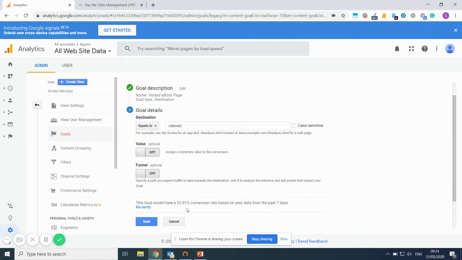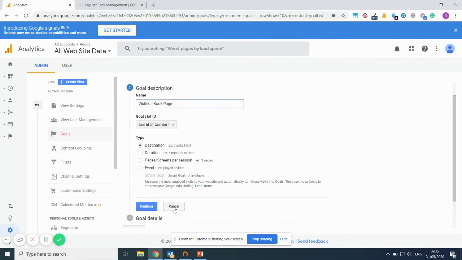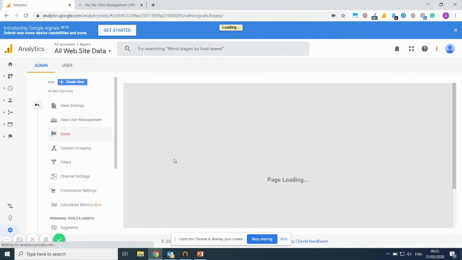And as you can see here, I would have a 53% conversion rate on that goal in the past 7 days. So I know that that is a specific goal. So then all I would do is I'd save that as a goal in my Google Analytics account, and then that would appear alongside my download ebook goal. But I don't want to do that because it is not a specific goal for me.